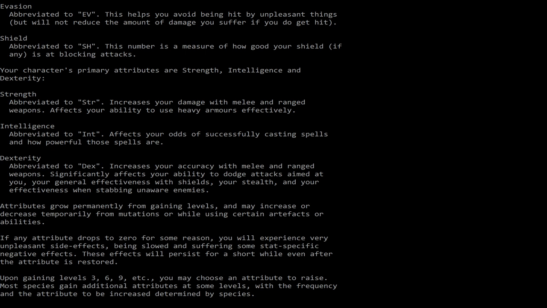the classical Dungeons and Dragons stats, just strength, intelligence, and dexterity. It doesn't bother with charisma and constitution and all that. So intelligence affects your odds of successfully casting spells and how powerful those spells are. Now, I'm not planning on casting spells, so in theory, I don't need intelligence, and that's why it's at this tiny value of 5.